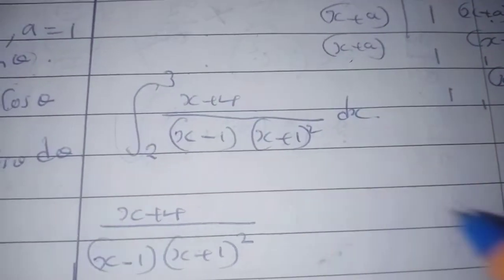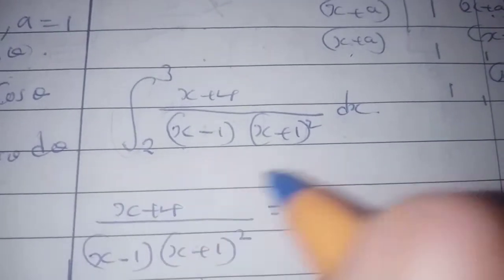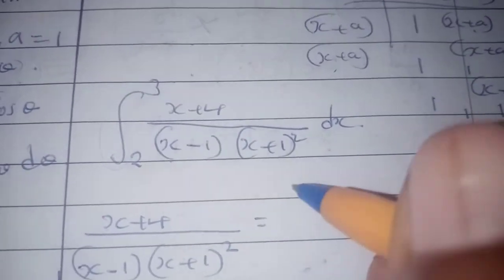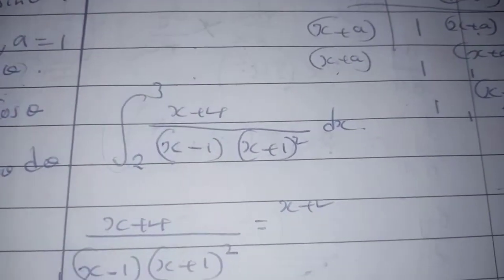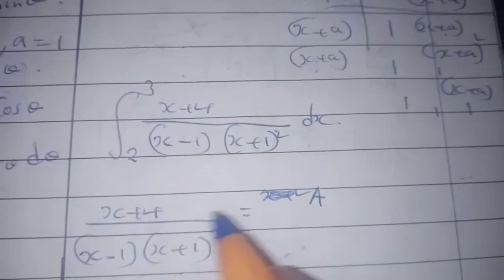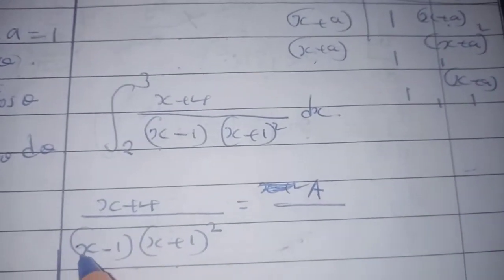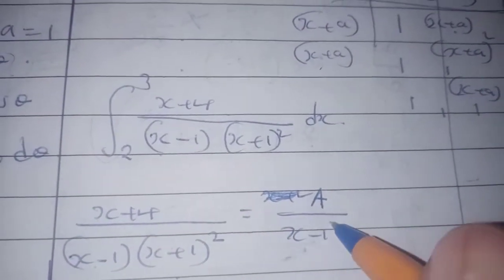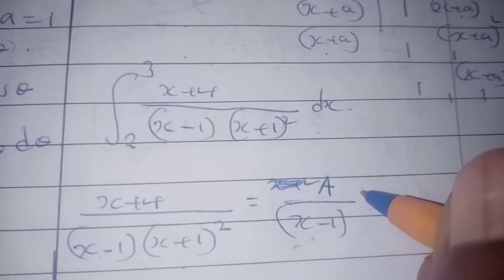This is, we say, just simply write the numerator. No, don't write the numerator, assume the numerator to be a first term. We have to write our first term, which is a all over x minus 1. There is no square anywhere. Just leave it alone. Then we have to add b all over.